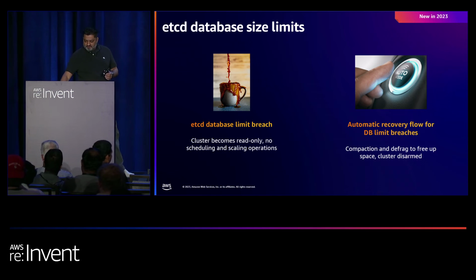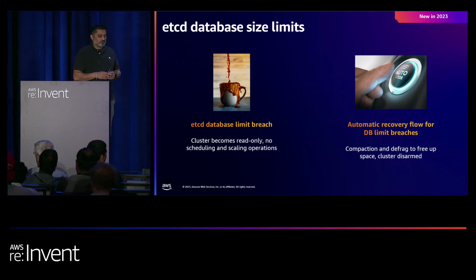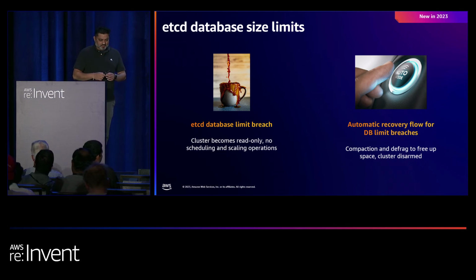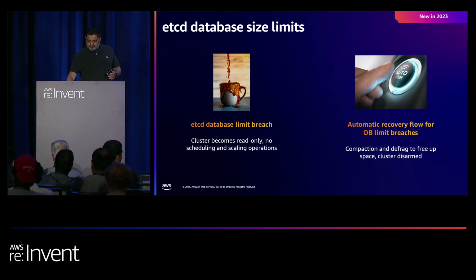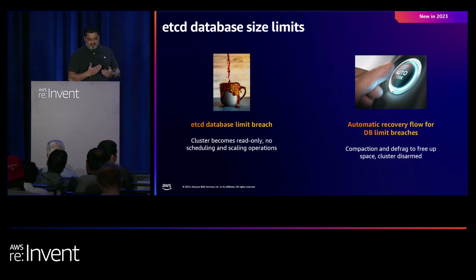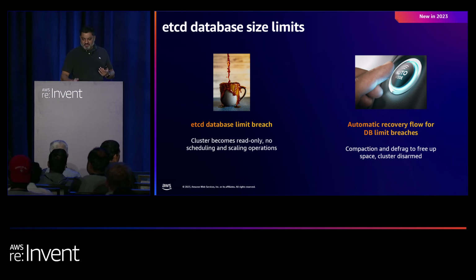When we hit the limit, etcd emits a no space alarm. It becomes read-only, and at that point, all requests to mutate objects are rejected. The only thing you can do at that point is compact and defrag. And that's only going to help if it's the number of revisions that are causing the disk space to go up, right? If it's actual objects, defrag or compaction cannot help.